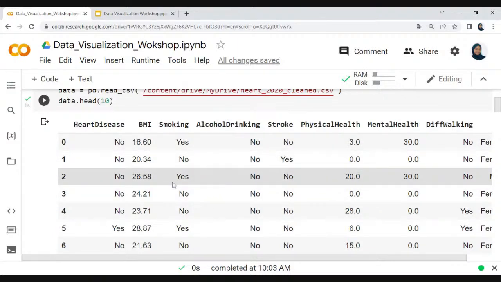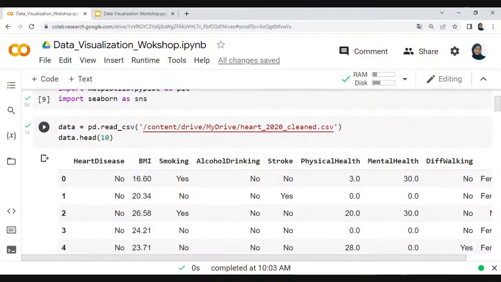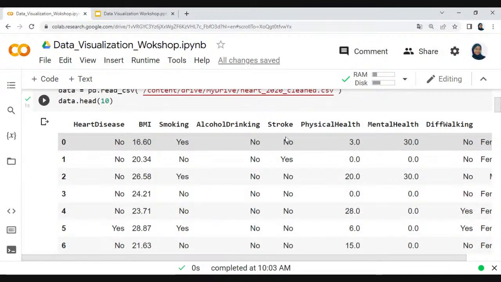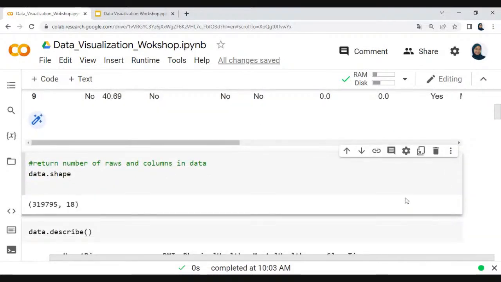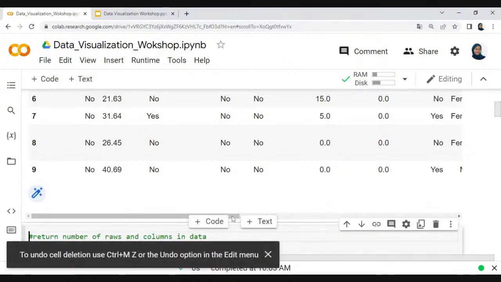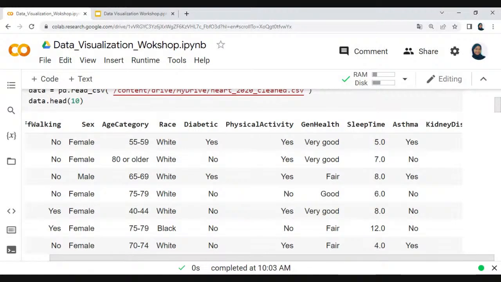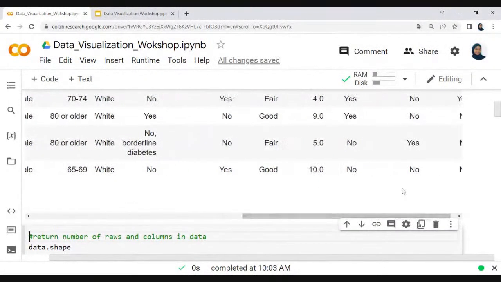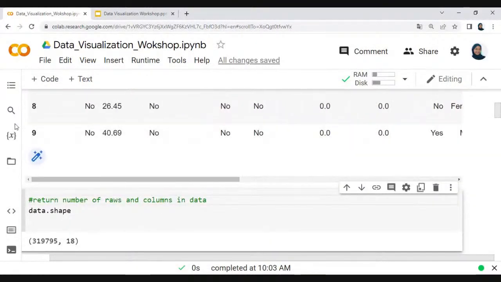And we have here heart disease, yes or no, and body mass index, smoking, alcohol drinking, stroke, if you had any stroke, physical health, mental health, difficulty walking, physical activity, general health, sleep time, asthma, kidney disease, and skin cancer, if the patient had any skin cancer.